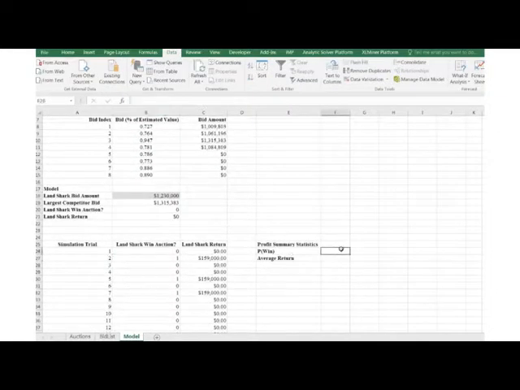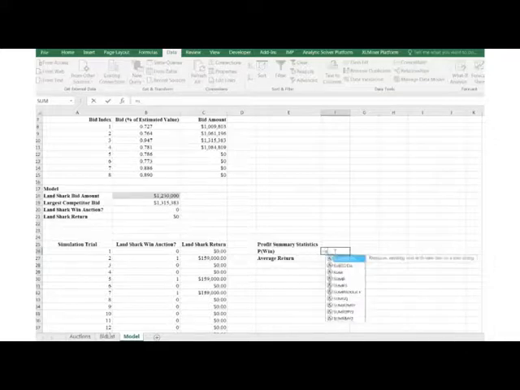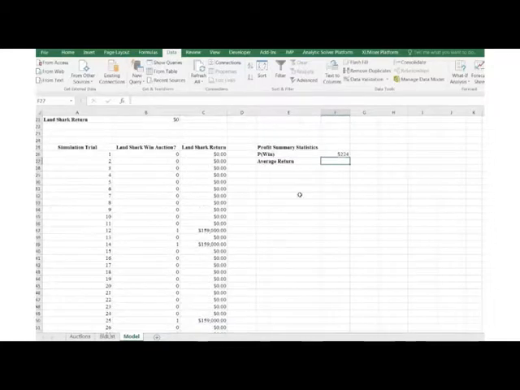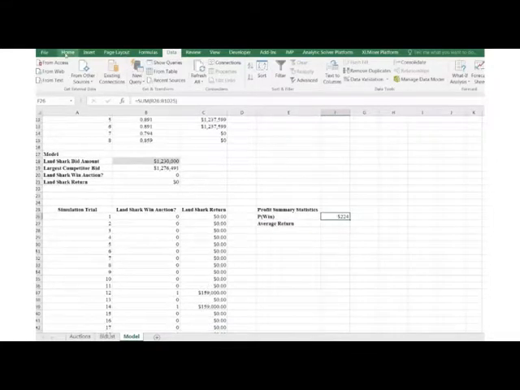Given this data, now we can track statistics over these 1,000 observations. To compute the probability of winning, we can simply sum up the number of times that Landshark won. So we see that it won 224 times.